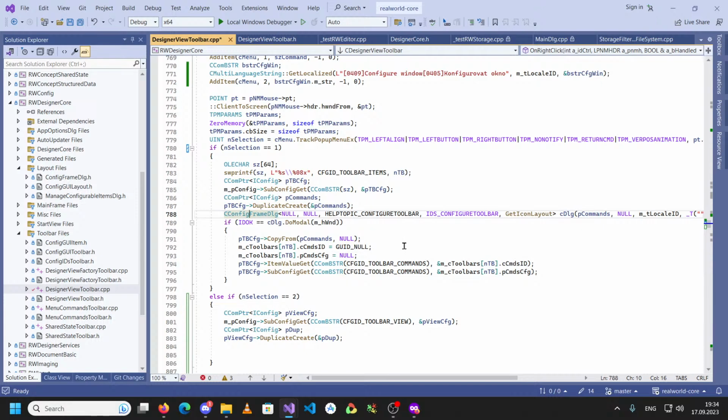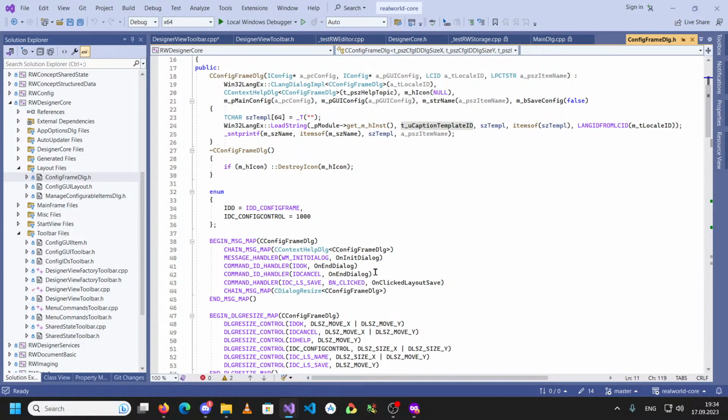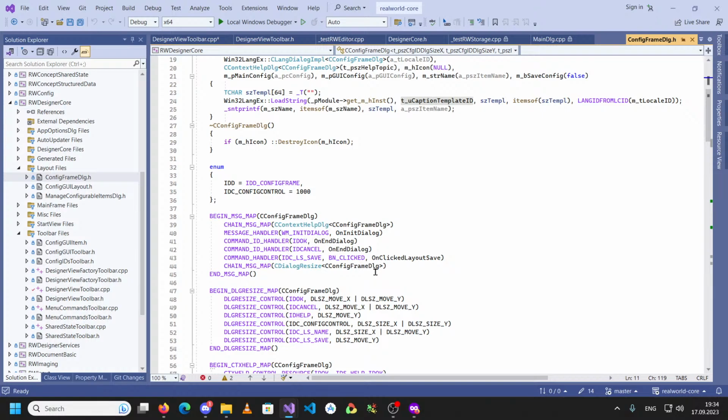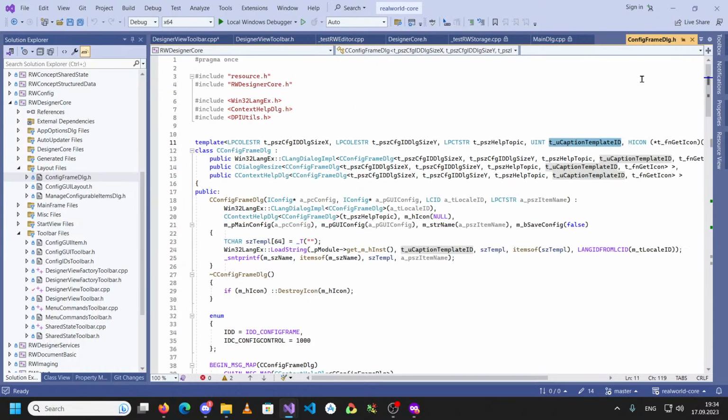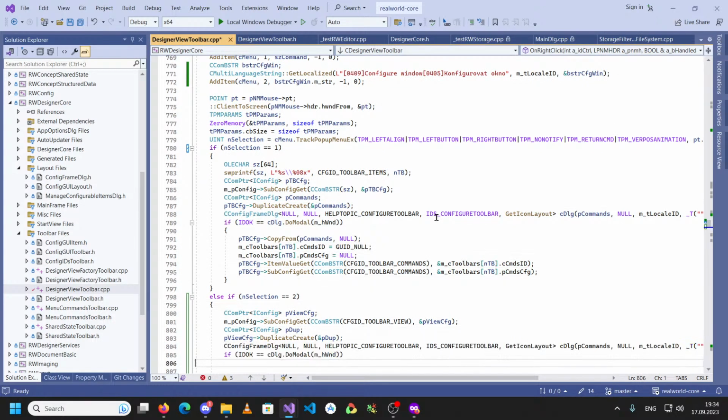Let me go there once more. Caption of the window template. Okay, let's copy this line, and we will see what happens.